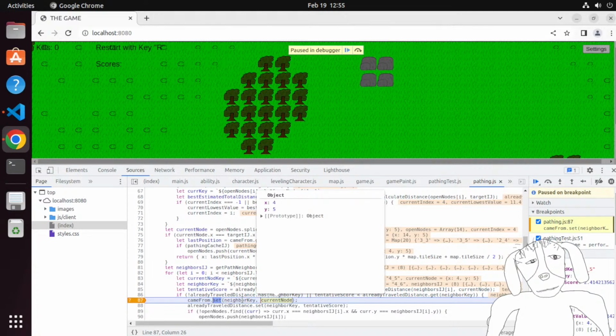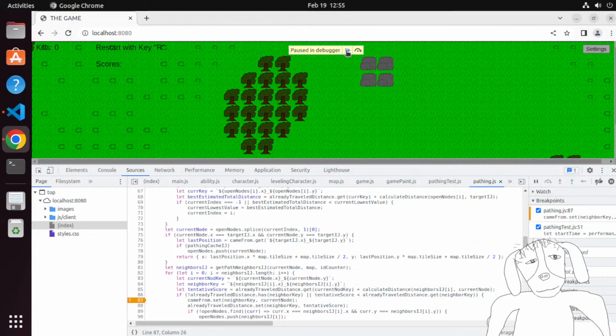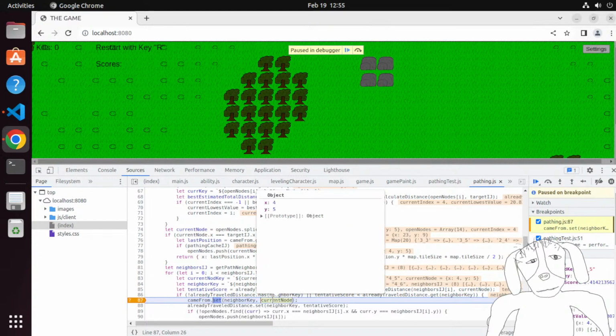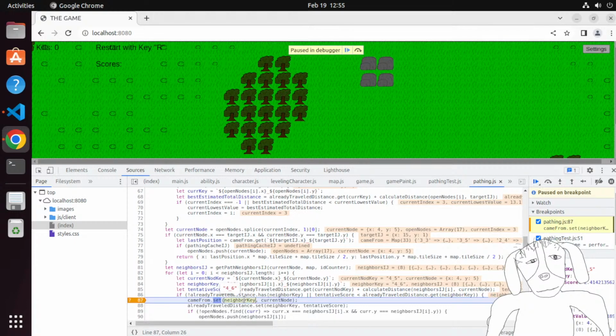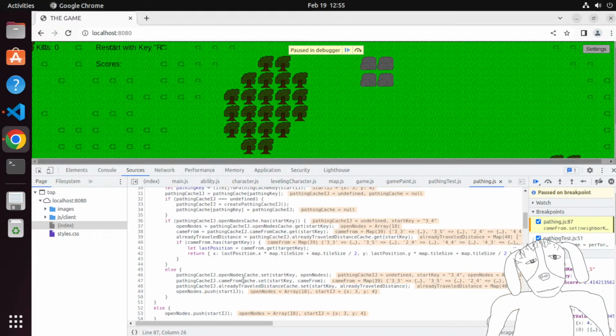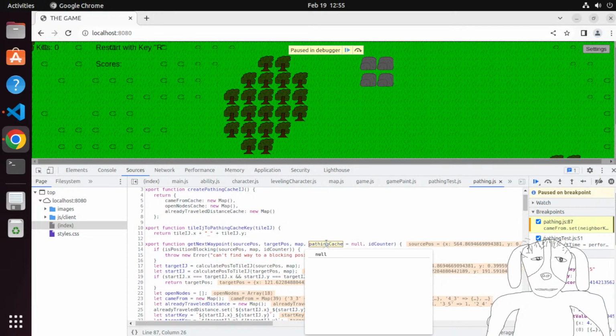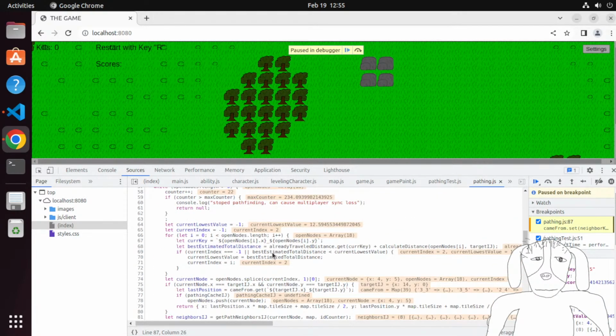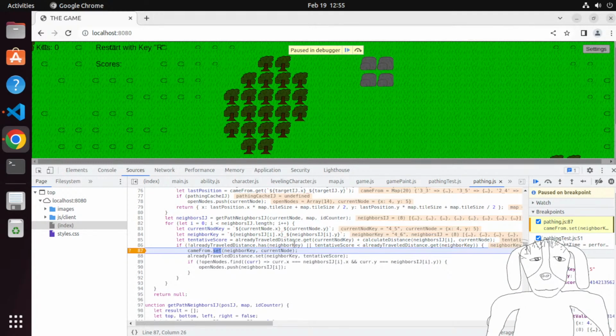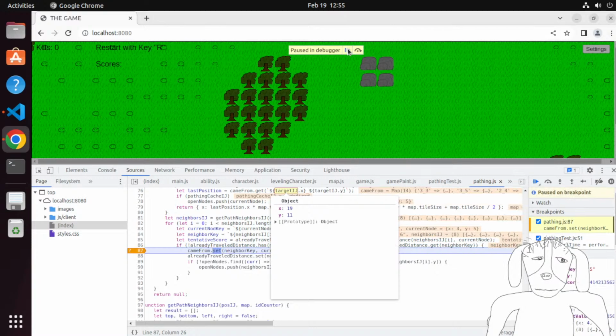6, 4, 5. Or 6, 4, 5. I think this is not always when I do not have a cache. Okay. This is another direction.